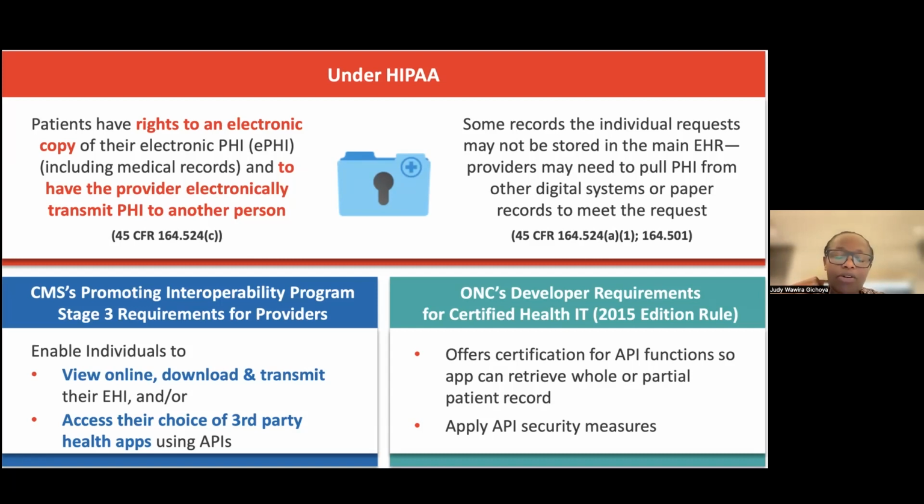If you've been to the doctor, then you know that they really want you to use your patient portal. These are some of the drivers for this. You can also access your choice of third-party health apps using APIs. And the ONC, which maintains the certification, now offers certifications for API functions so that apps can retrieve whole or patient records. This is important because with the Cures Act today, when I sign my report, it's available to the patient immediately. This never used to be that way in the past, but I told you, you have penalties. If you're going to be penalized and you're not making a lot of money, then you're going to try to adhere to as much regulation as you can.